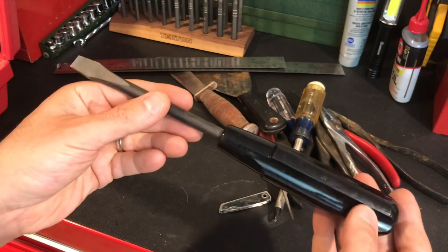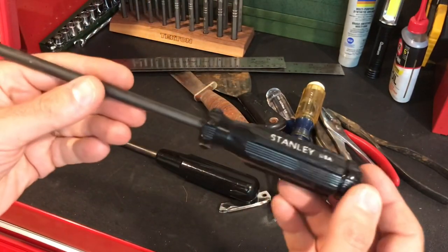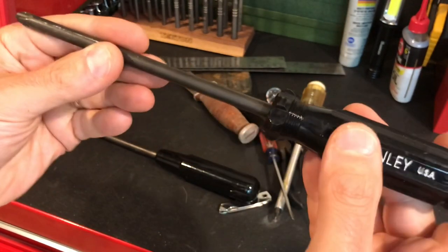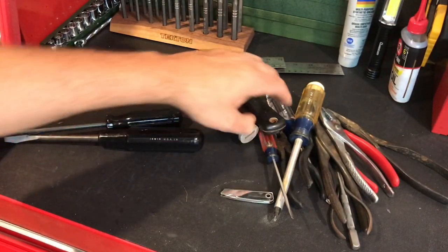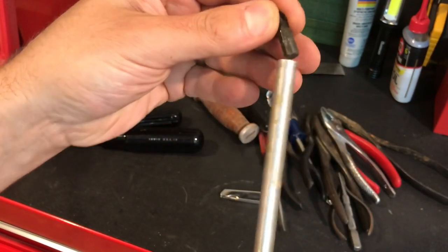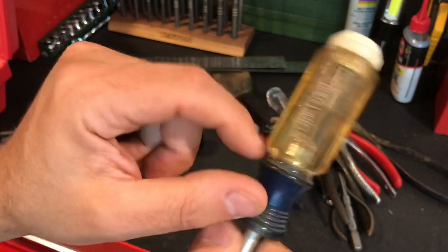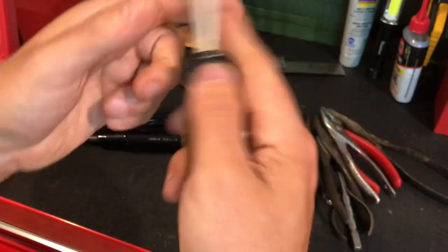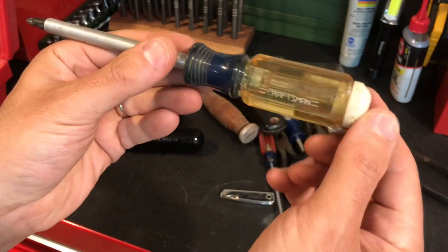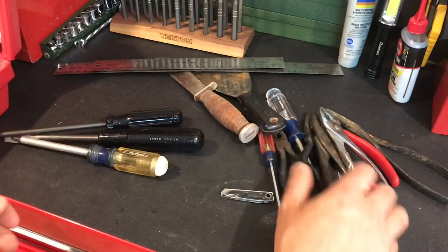Some really nice screwdrivers that are a little different — Irwin USA with a black handle, the tip was just pristine. I thought this next one was going to be a matching one but it's actually a Stanley USA with black oxide, a number three, which I really like. Also a Craftsman Weston Forge with a little bit adapter — the top opens up. It passed the sniff test, and the fact that it has the cap on it makes this one I might try to restore and clean up.